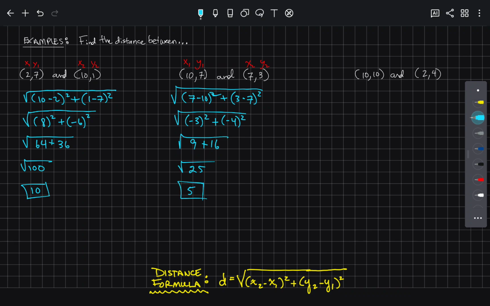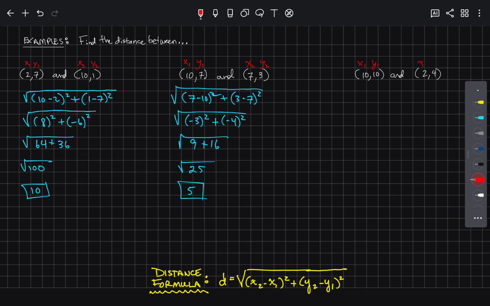So the two legs of the right triangle that are created from the slope of the line that would connect these two points were 9 and 16. And that was after we had squared them. So that was the a squared plus the b squared. Once we combined them, we then were able to take the square root to get c, which is 5. Okay, so technically this is a 3, 4, 5 right triangle. Let's go ahead and do the last one.